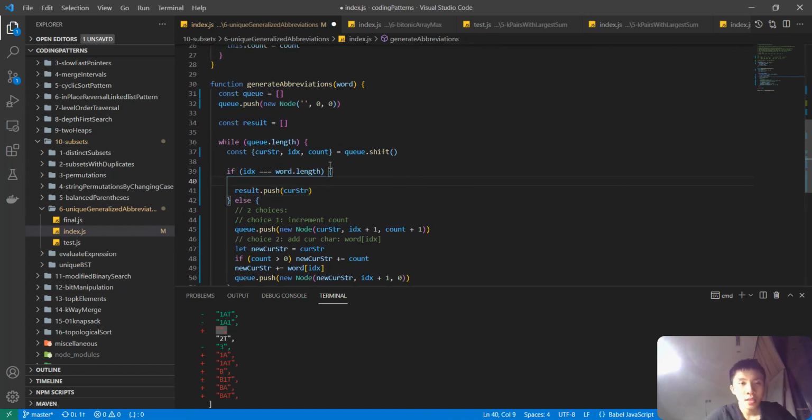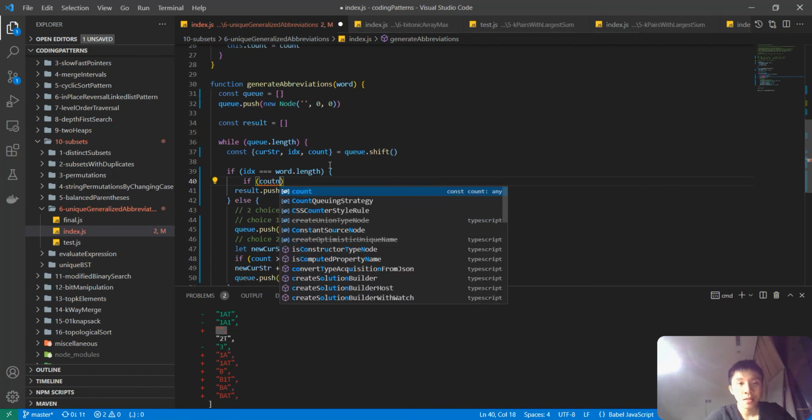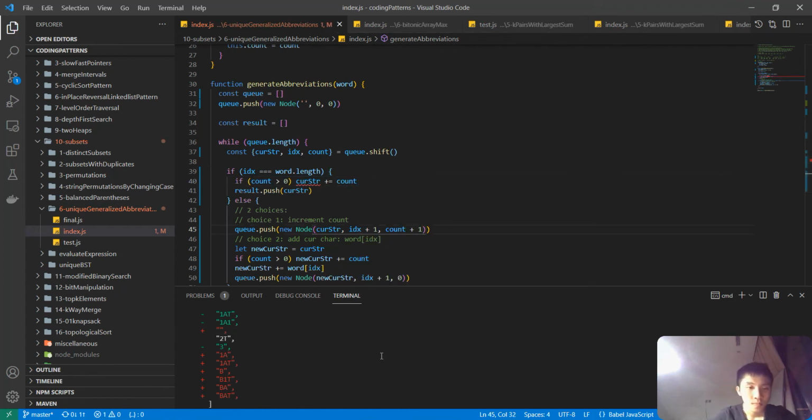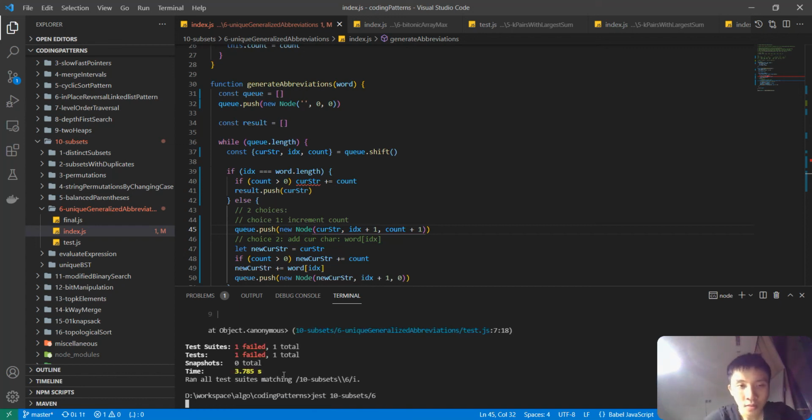So probably here, if we do have a count greater than 0, I will add it to the constraints. So here the count is 3, it will be added here. The count is 2, added here. 1, BA1. So it should work now.